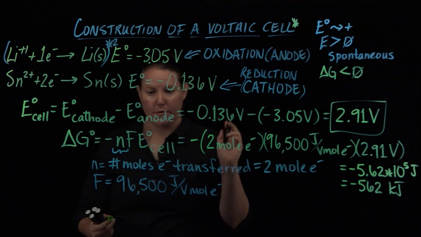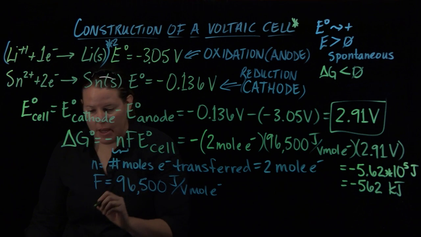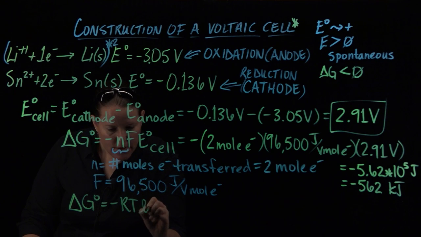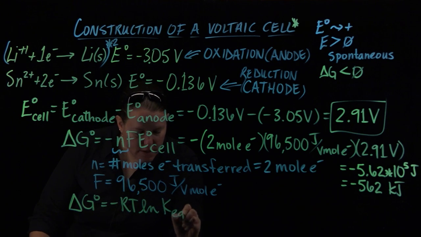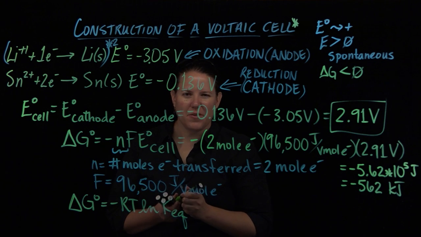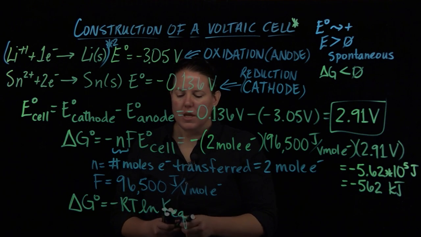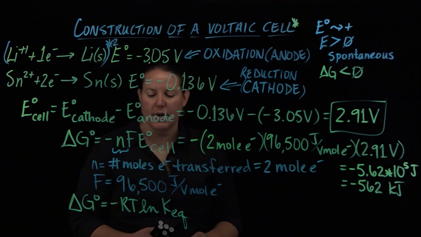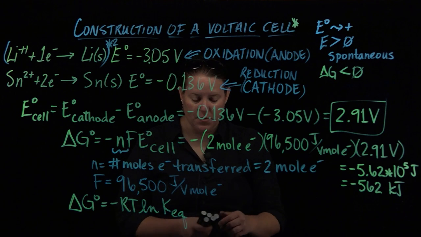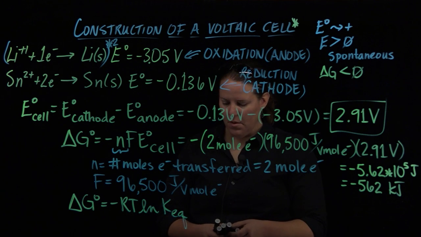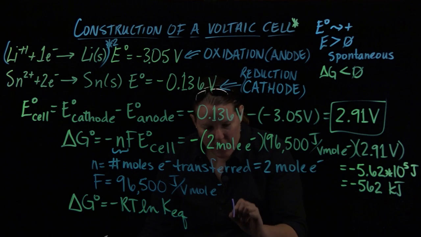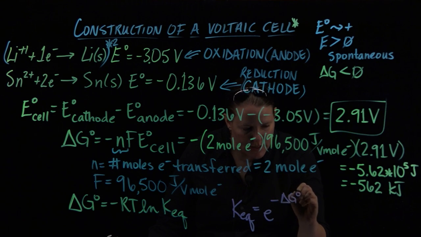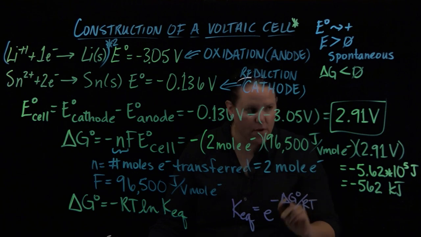And we could also actually calculate from delta G now, we could calculate K. We know that ΔG° equals negative RT natural log of KEQ. This is KEQ just labeling the equilibrium constant. So if we want to rearrange this and solve it for KEQ, we would divide both sides by negative RT and then get rid of the natural log. The way I do that is with E, so KEQ is going to equal E to the negative ΔG° over RT.